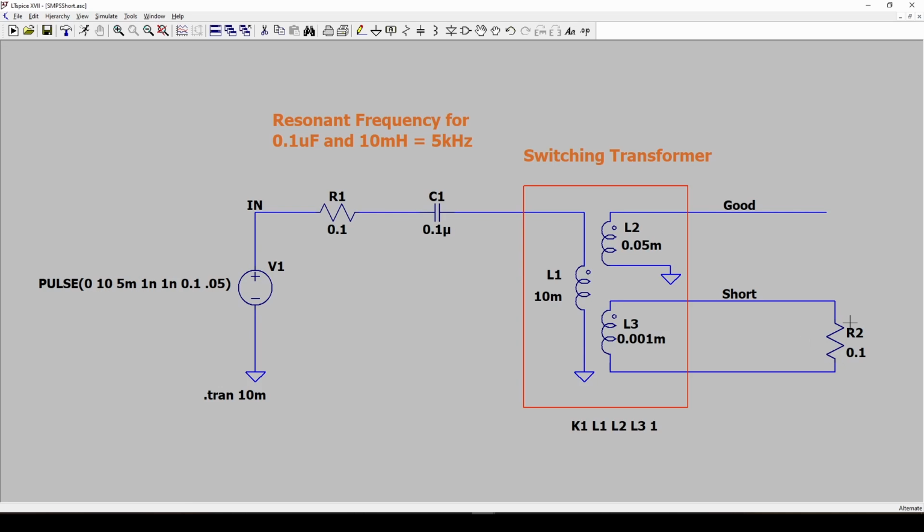We've got, more importantly, a model of a shorted turn, which has a very low resistance. So in order for this to be a practical circuit, you have to step back and say, well, are these good values? If I have a particular switching transformer, is this going to work? Is this something that is going to be indicative?